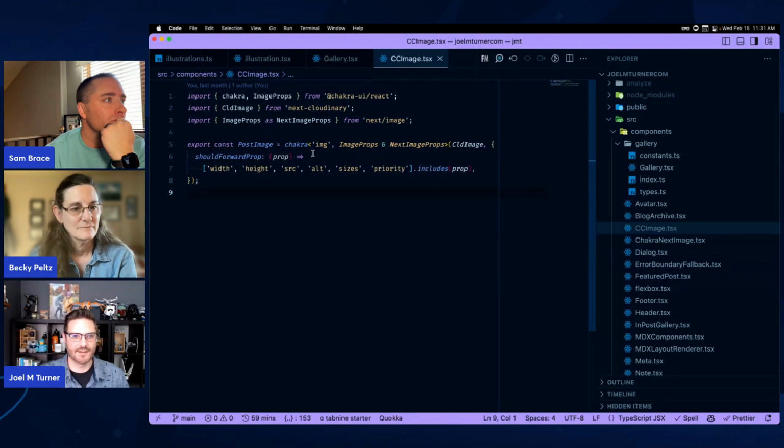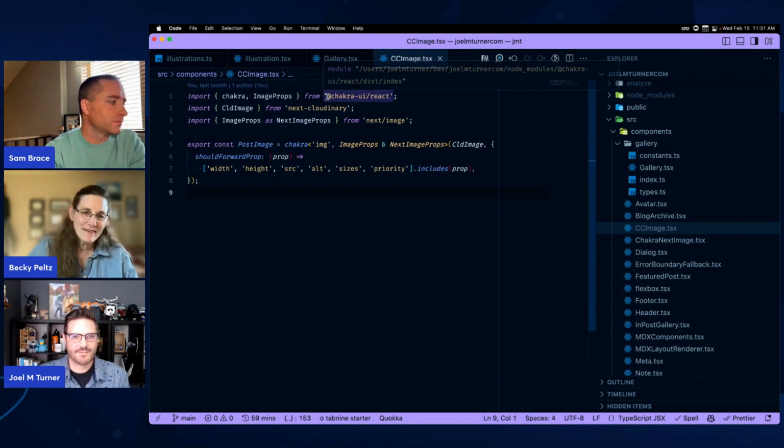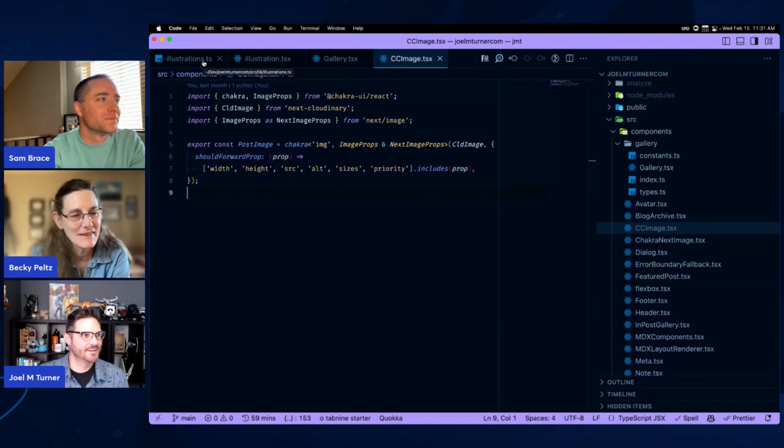Chakra UI is like a little component UI library that I'm using throughout the site. That's great, though. So you can not only take advantage of Next Cloudinary to get the sizes and responsiveness, but then you can even wrap that in another styling type of UI. So that's a component. That's pretty cool.